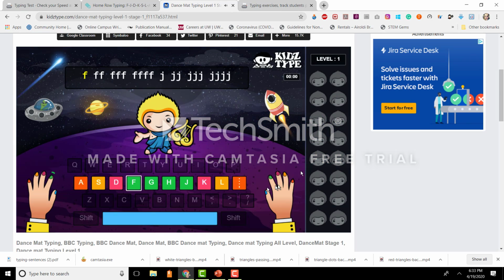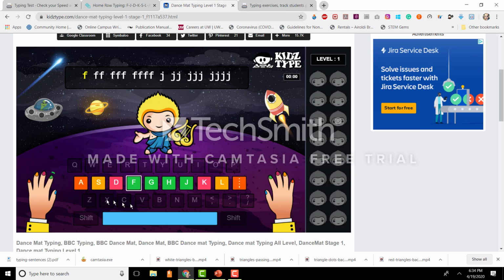Press start. As you can see, on this one it's more technical. You have your home row, as you can see, and the rows above and below. You have your pointer finger that is pulsing. That means that's the finger you're going to be using first. You have over here the little faces. Every time you complete a row that you're typing here, a little face will come up. Initially, a lot of the students focus down here, but as they get better, they focus up here.